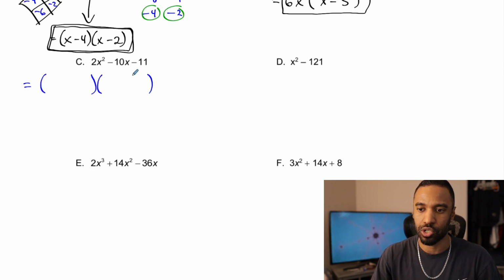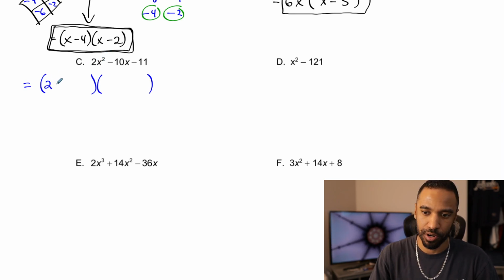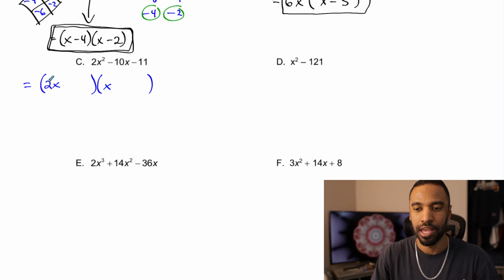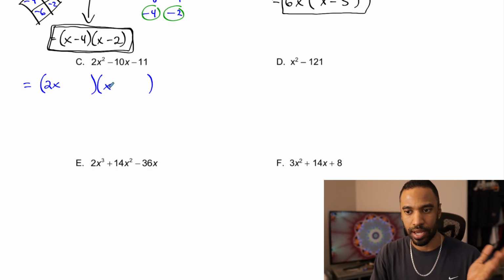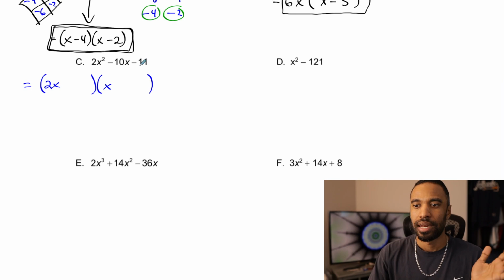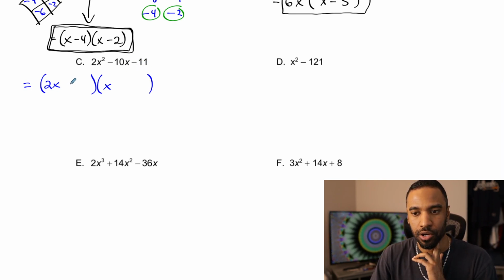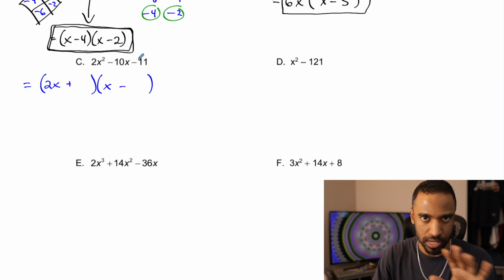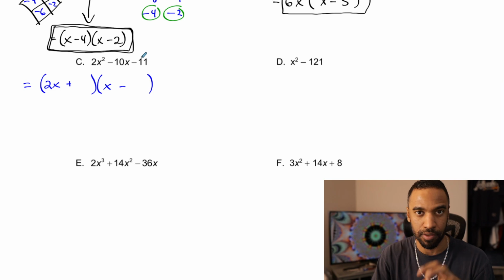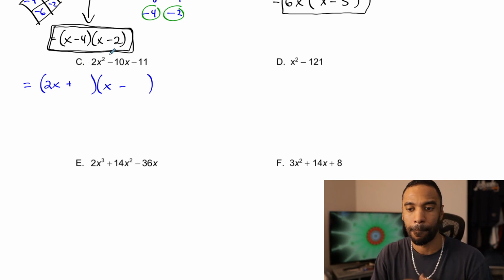I know that all quadratic trinomials have this kind of phase in it. And I know it'll have some sort of 2x times 1x right here because 2x times 1x is 2x squared, and 2 is a prime number. That's the only way I can get it. Now, I need to look at numbers that multiply to make negative 11, which, you know, here, look, I'm going to put a plus and minus right here. I have a negative product. I'm not going to overteach this, guys. I've taught it before, and I think I have videos for it, so I'm not going to get too deep into this, but I'm saying the process I'll do right now.